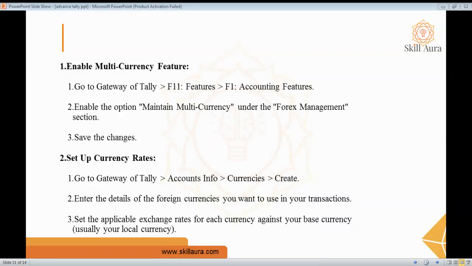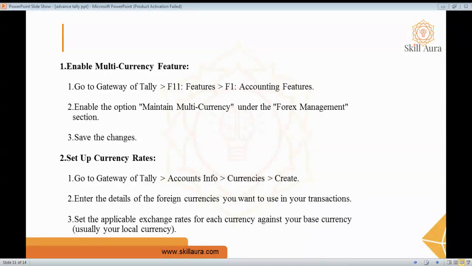So you have to enter the details of the foreign currency you want to use in your transactions. After entering the details, you have to set an applicable exchange rate for each currency against your base currency. Usually your local currency will be added here.